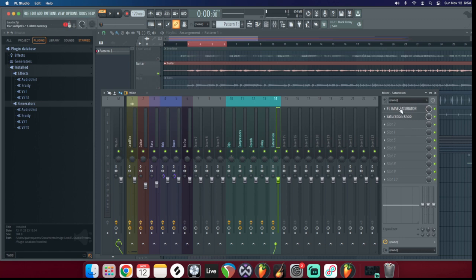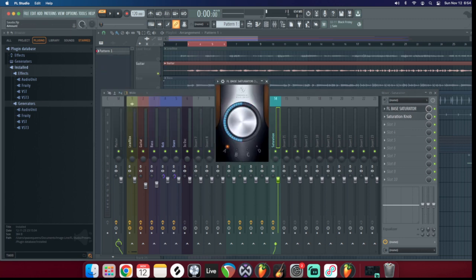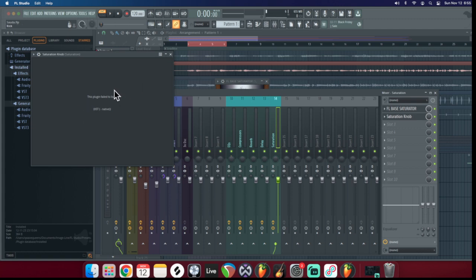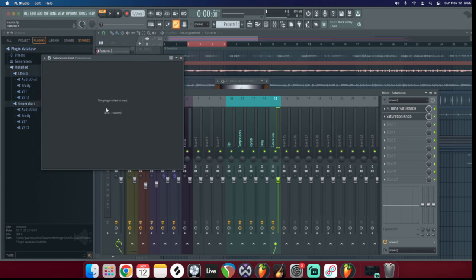Okay, so saturation. Again, we're going to use the FL-based saturator. Saturators can be very complex or very easy, but for today, we're going with just this easy one. Even the plugin that I had before was a very easy one. In the Discord, I left links of the plugins that I was trying to show for this session, but you can take a look at this.